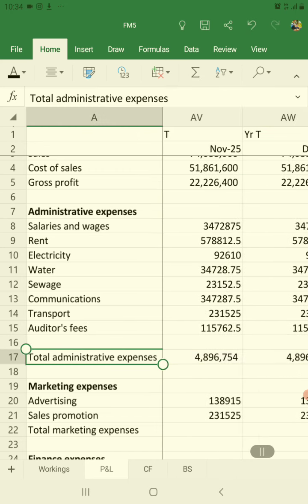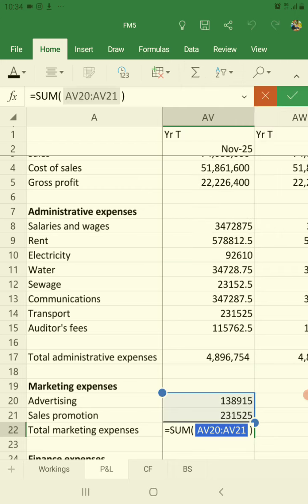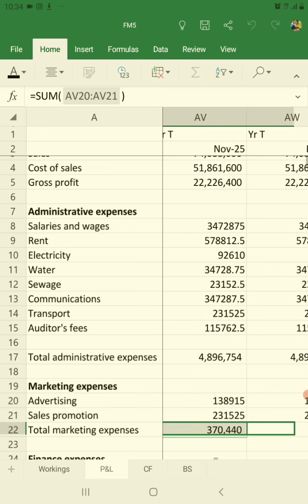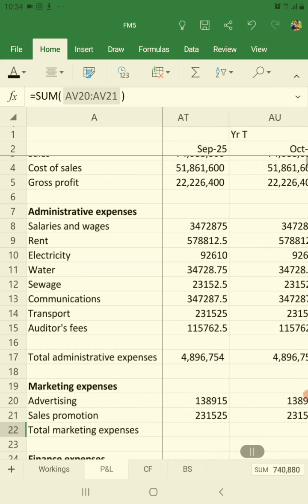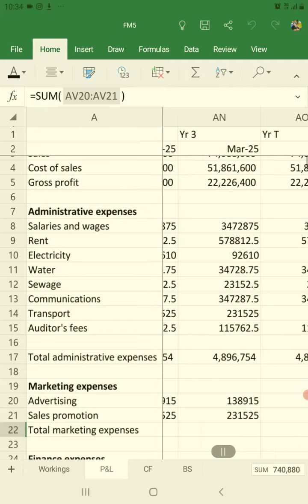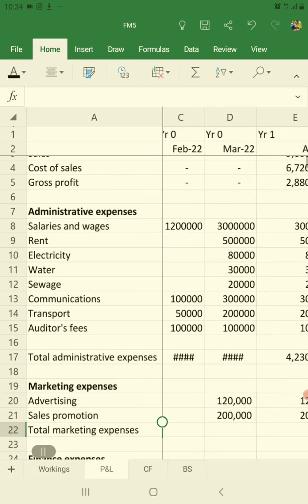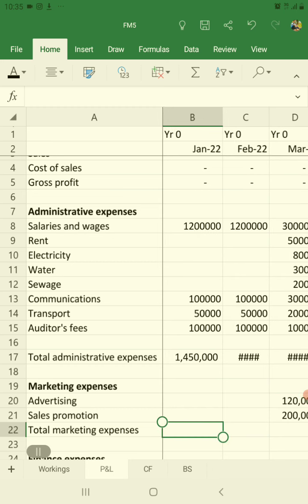And then after that I come to marketing expenses, to sum, check to get the total for marketing expenses, and then fill this. Let me repeat, something is not okay. Start from here.